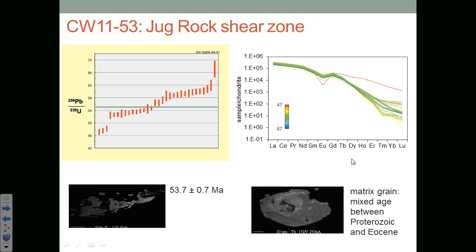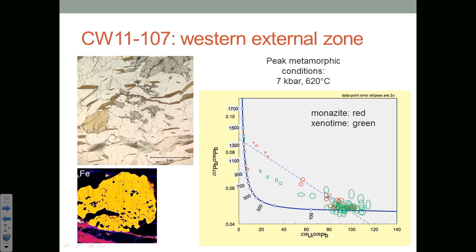And we see a lot of grains in these sorts of samples where we see very complex mixtures of Proterozoic and Eocene ages. If we go outside of the shear zone and into the rocks that are in what we call the external zone, so outside of where this dome of basement rocks is, we're within strata of the belt at that point. When we look at those samples, we see a lot more complicated systematics. This sample is on the western side, and it's a garnet kyanite staurolite schist, and it contains a lot of Cretaceous monazite and xenotime.